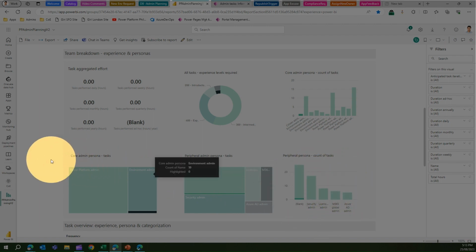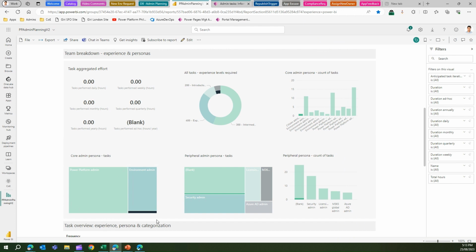So in a nutshell, this report will help you analyze what the different types of tasks being done within your organization are, and what resource you need or foresee needing in the near future, or what resource you need to outsource this work. So if you are already overloaded within your organization, then you can request, say, a counter resource who can help you with that task. You can outsource the work to a different organization.